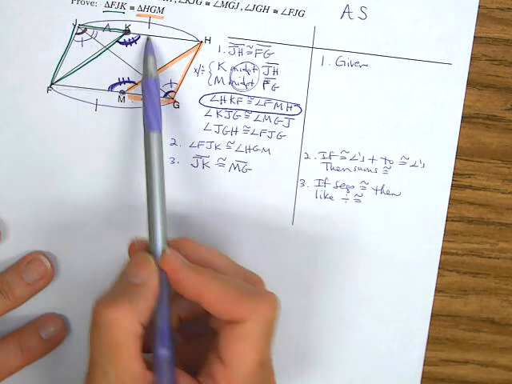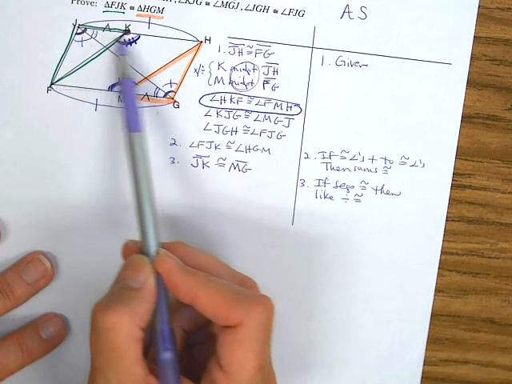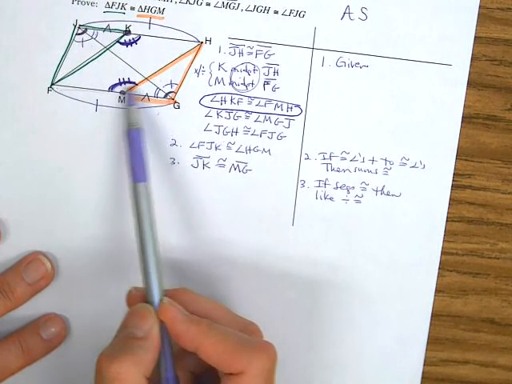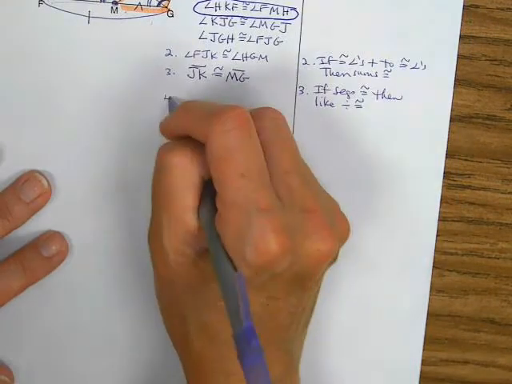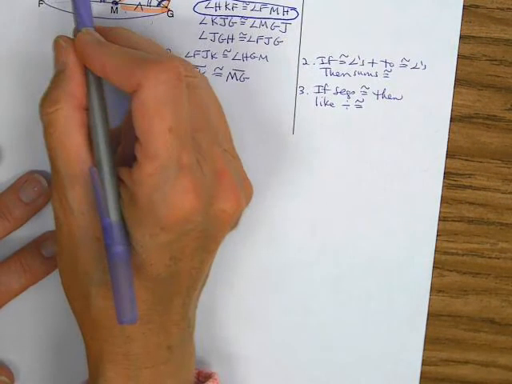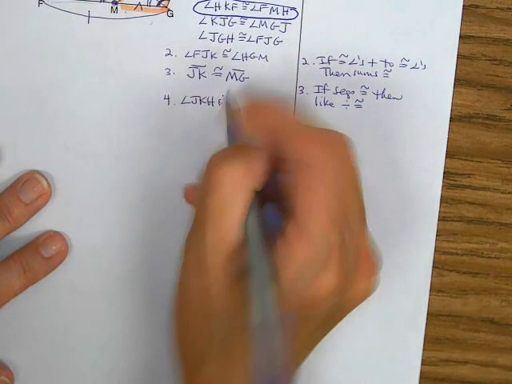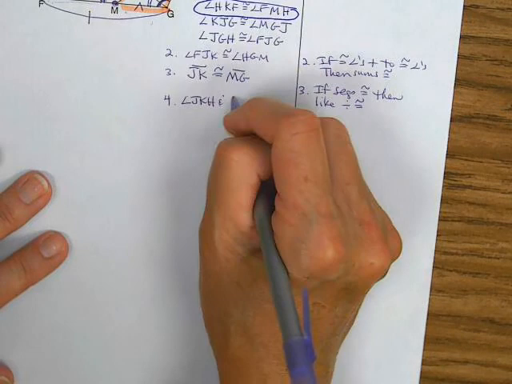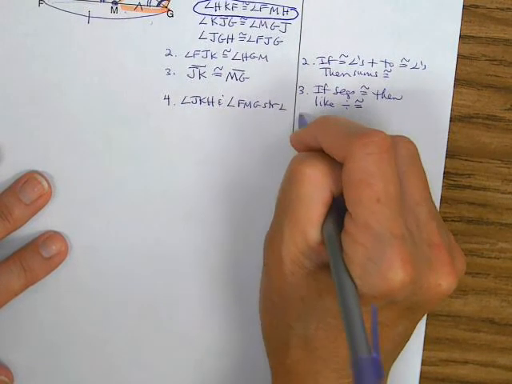I hope you're looking right here. We have a relationship here, right? Don't we have supplementary angles, and don't we have supplementary angles here? Remember, that's a 3-step process. So first I have to say JKH is a straight angle. And down here I'd have to say FMG is a straight angle. That's assumed.